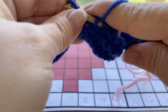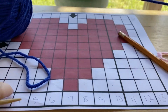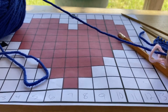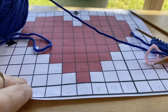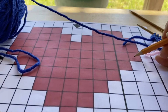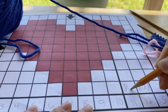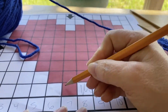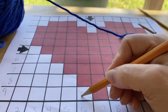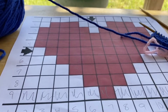Okay, so there we go. We've started the heart, okay? So now we have done on our chart, we have started over here lining up with our color. So we've done this one, this one, this one, this one, this one, this one, this one, this one, this one, this one, this one. Okay?